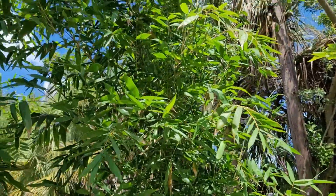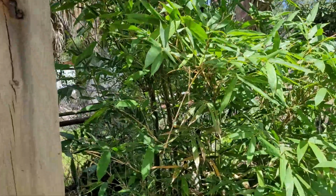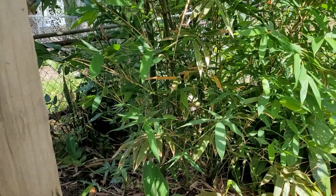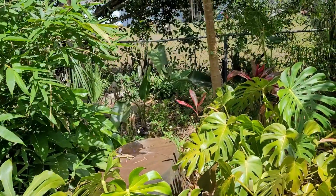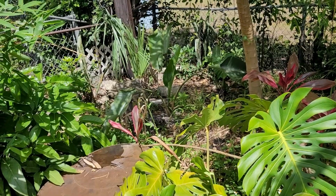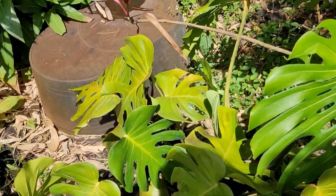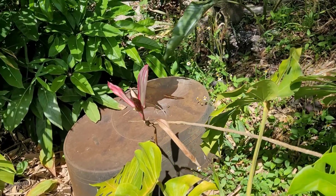The Bambusa Old Hammy, no new shoots on him yet. And this was planted the same time as the Valdis next to it, but we ended up digging him out and moving him. So it's taking a little longer, but he's doing great. Cannas popping up everywhere. We're just digging them out. We put a White Bird of Paradise back there, and he's just starting to take now. So that'll be exciting once that gets some size on it. Monsteras, Cordylines, black plastic tub that I want to use to build a fountain or a waterfall or something.